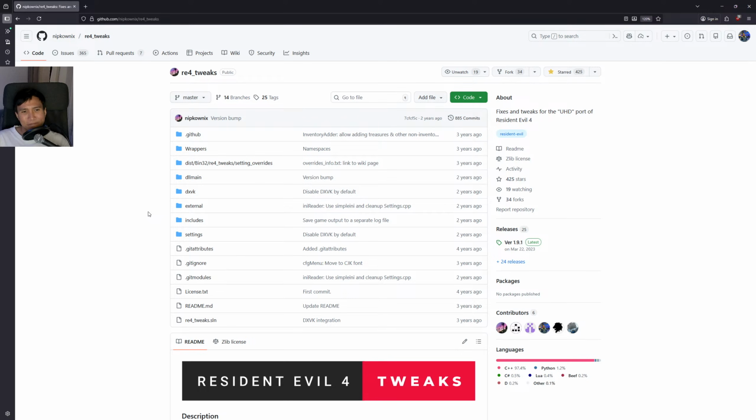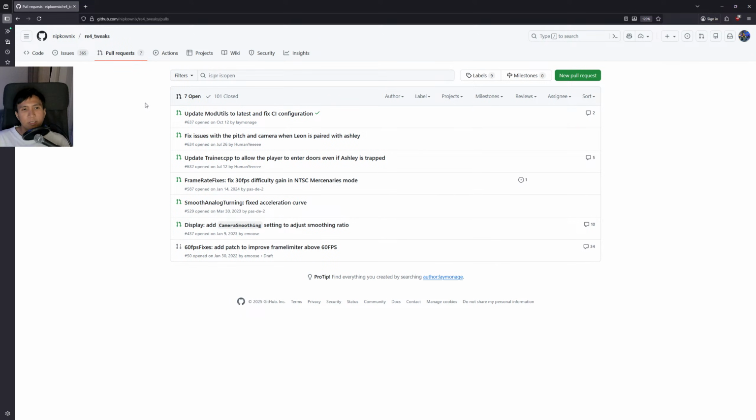Anyway, I'm not quite sure where to start. As you can see here, the mod itself hasn't been updated in a while. It's been more than 2 years since the last release, and there are lots of issues that people raised in the repo, and there are some PRs that haven't been merged, and in fact one of them is my PR. I did try to pick this up a while ago just to see how far I can go with it, whether I could get it to run at all.